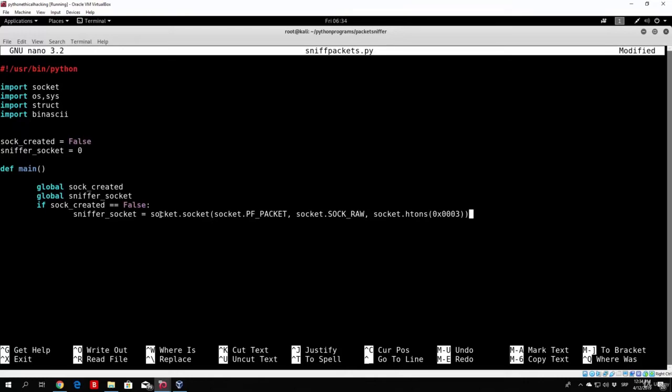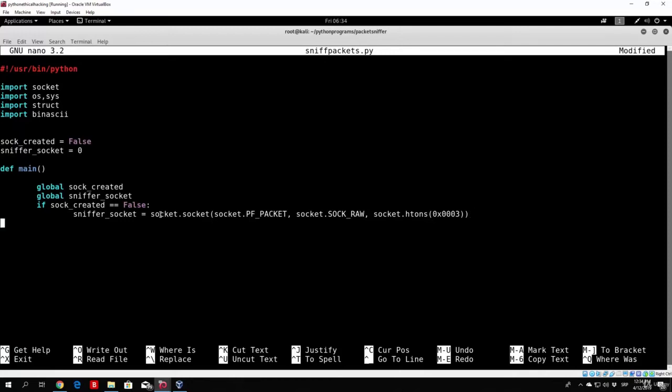What this means is that we want to take the entire packet and do what we want with it. Basically the 0x0003 will give us the Ethernet packet, which we will then analyze in more depth for the IP headers and other headers as well.